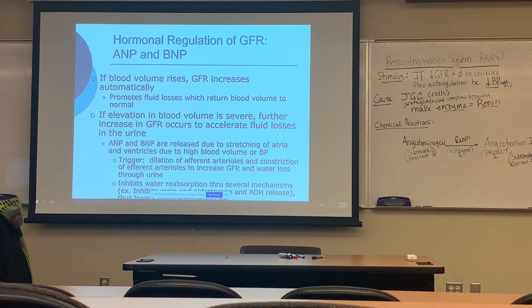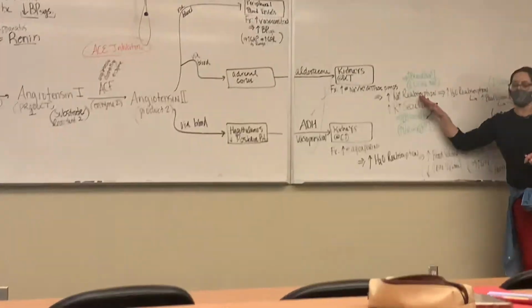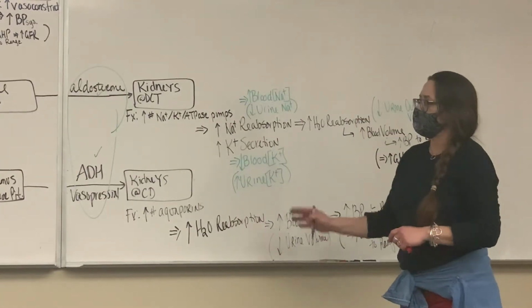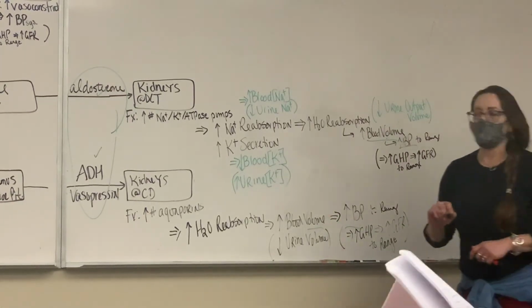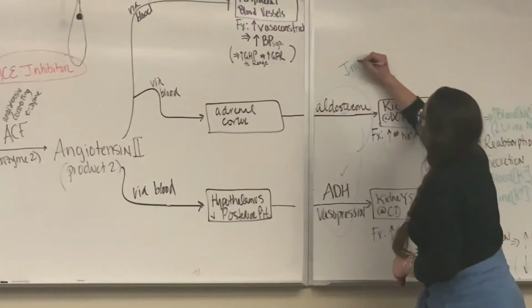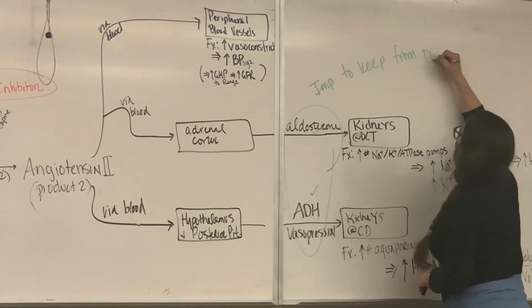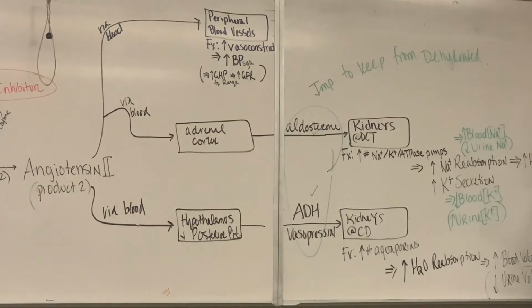And these guys work together. These are agonists. They work together to not regulate sodium levels, but to regulate water levels, blood volume and blood pressure. The way they do it is different, the mechanism's different, but they both help to increase blood volume and increase blood pressure. And they're almost always in the bloodstream, and these guys are important to keep from getting dehydrated. I said that there are many mechanisms to keep you from getting dehydrated. This is one of many, okay?